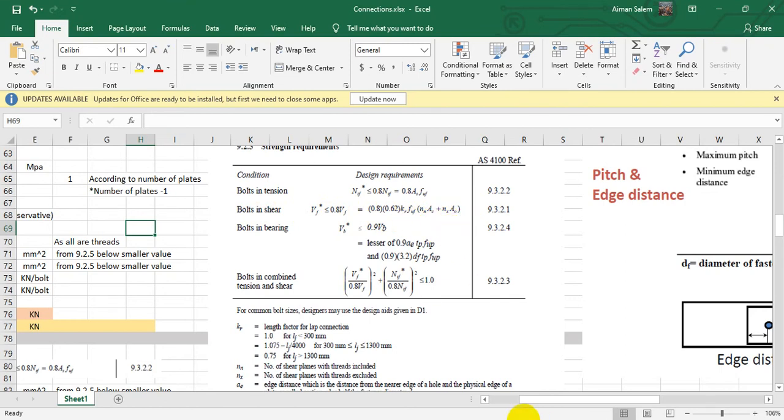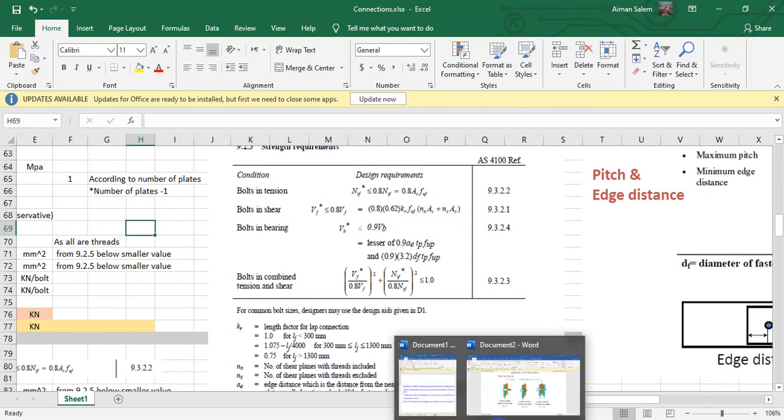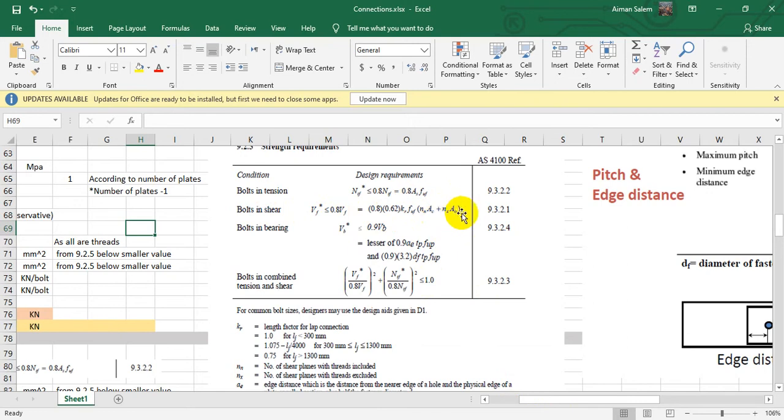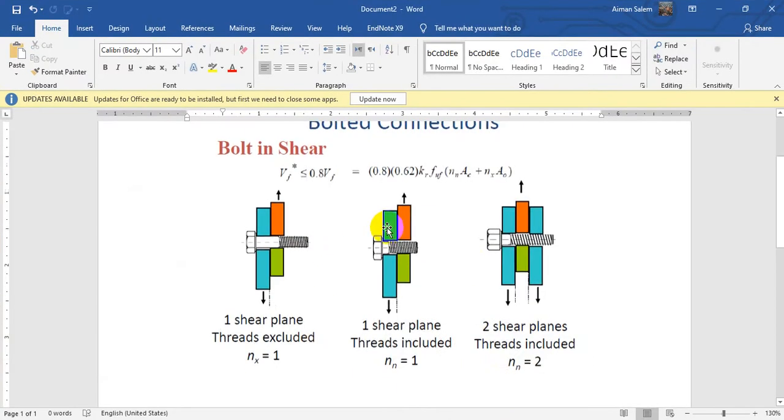What I mean by this term, I'll show you now. What is n, nc, or nx? This is actually the area of the thread, or the area of the shank. This is what I mean by nx or Ac.